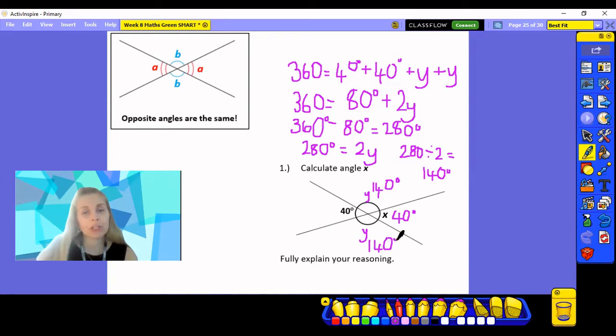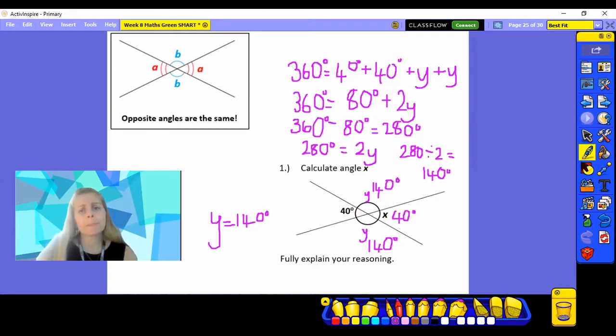And I could do a bit of checking with that because we know we can go back and do some checking. So now I should be able to add all of these angles up, and they will total my 360 degrees, which is what I know is around a point. It therefore is going to be 140. And my original one, which was quite a nice, easy one to find out, was my opposite angle here, was going to be 40.